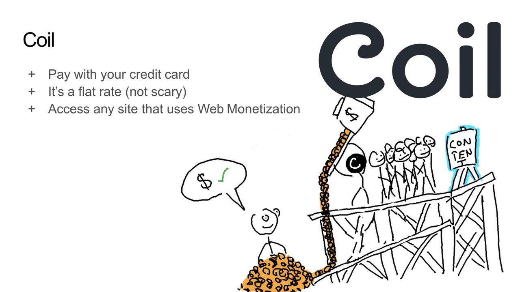Because it's still built on the web monetization protocol, you're not locked into Coil either. If I switch from Coil to a competing provider who offers web monetization, or if I just decide I want to start running it out of my own crypto wallet, I'm free to do that and I'll be able to access the same sites and content. There's one pool of content that uses web monetization and everybody's kind of in it together.